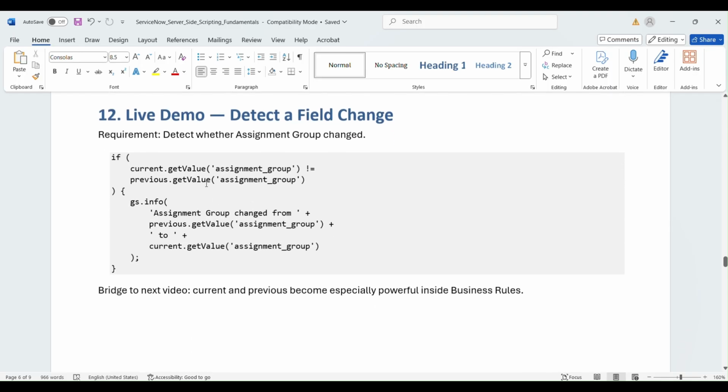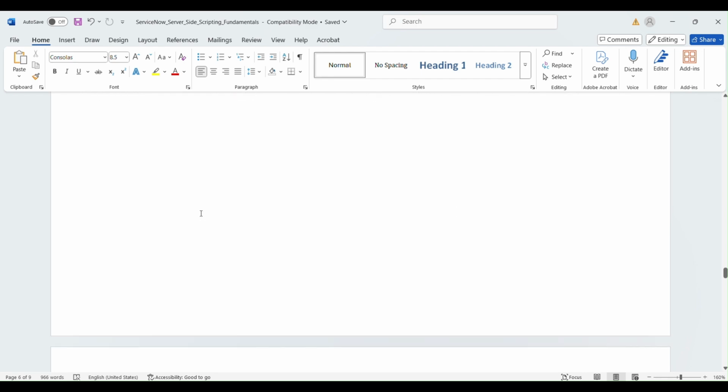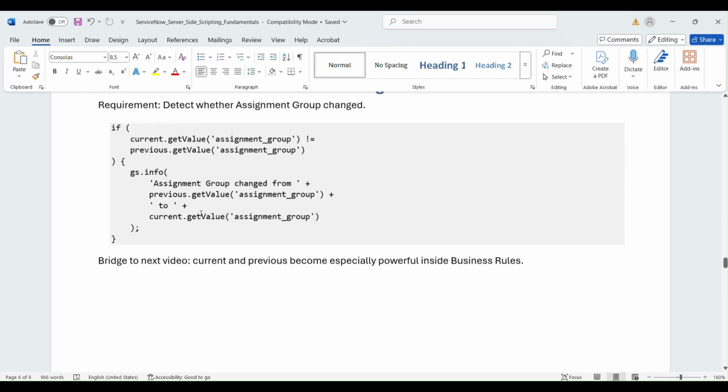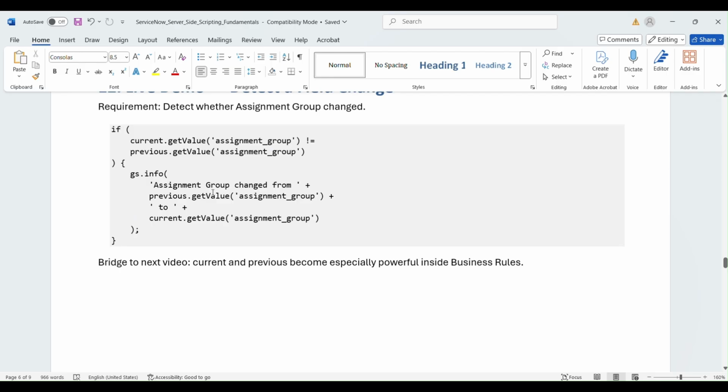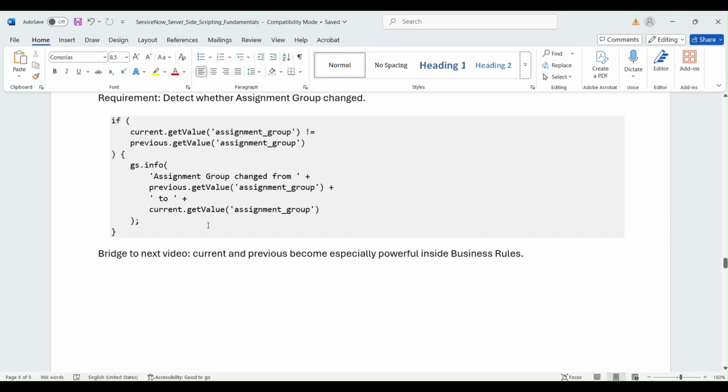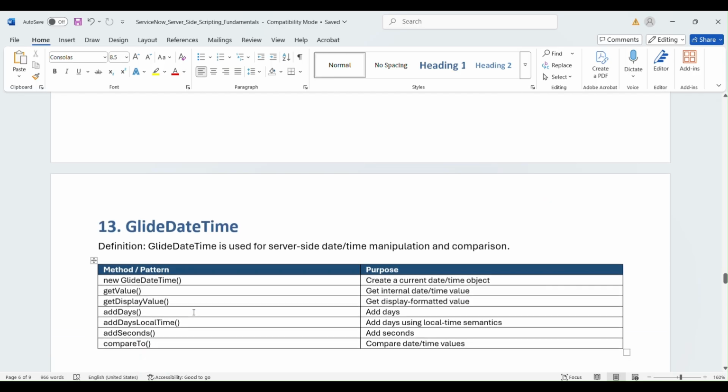Field changes also we can find by using current and previous. So just remember these two pointers. In our next video, we will look into a concept called business rules. There we will be using these two pointers many times. So just remember these two pointers.